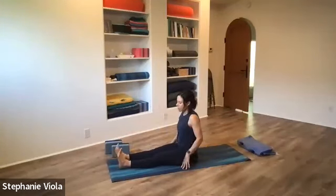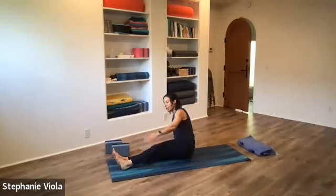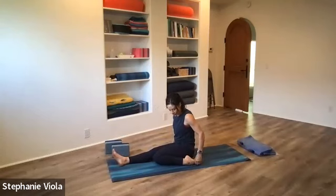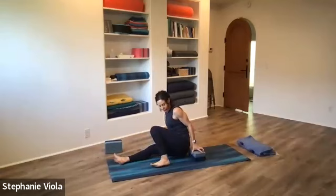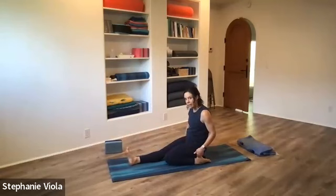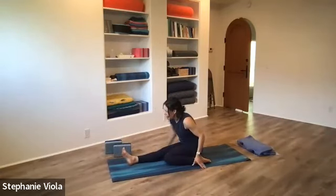Come to seated with the legs extended out in front of you. Lean over to the right side, grab the left foot, and try to point the toes back behind you — that's the goal. Your left hip should not be sitting on the foot, so you may need to move the foot out to the side a little. If you feel tilted way over to the right, take a block and sit up on it. Come all the way out, legs forward, bring the block underneath you, then take that left foot back. Height almost always helps in every shape.